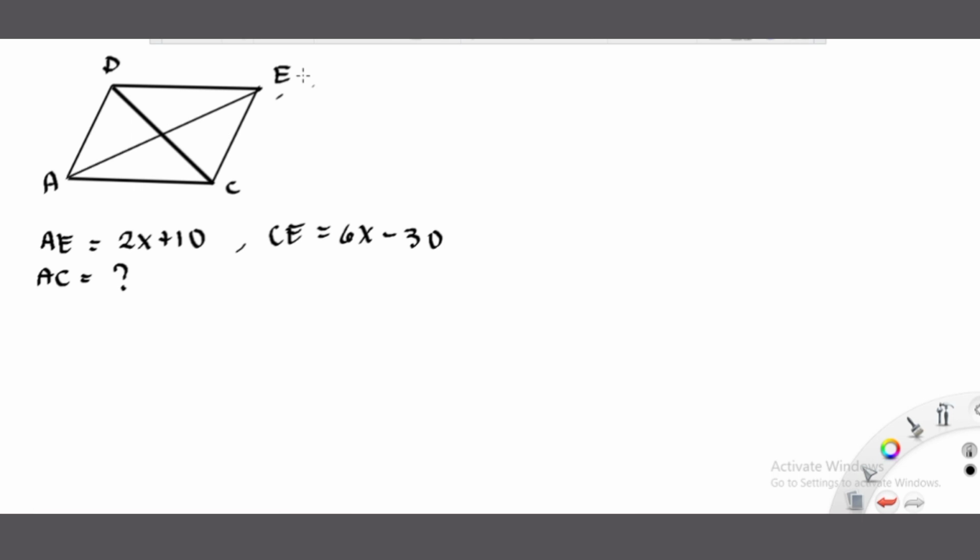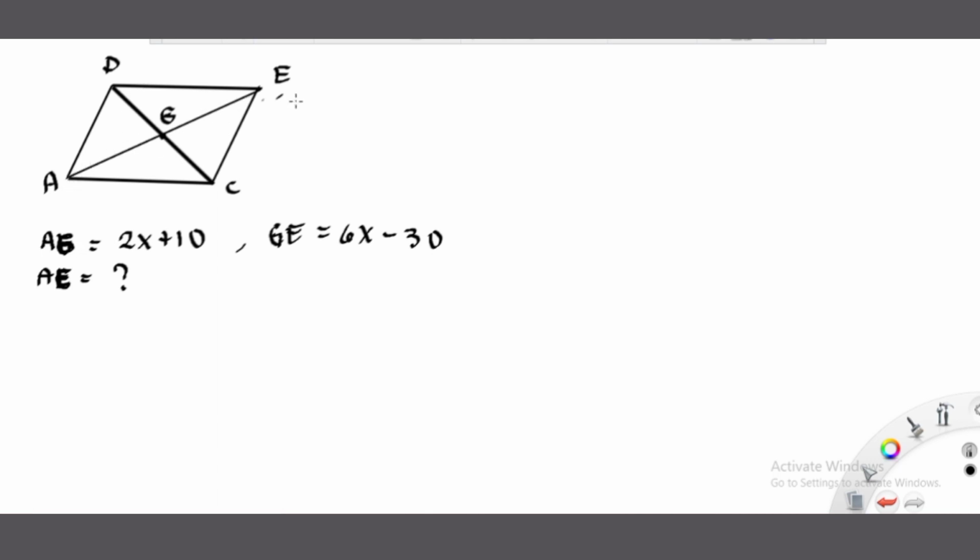Okay, nagkamali ako ng lagay. So this is C pala. This is C. Or sige, palitan natin. So this is E na rin. Palitan natin yung mga given natin. So this is A. So yung point of intersection gawin natin G. Gawin natin G. So AG ito. AG is 2x plus 10 and GE ito. GE is 6x minus 30. So what is the measurement of side AE, or the diagonal AE?